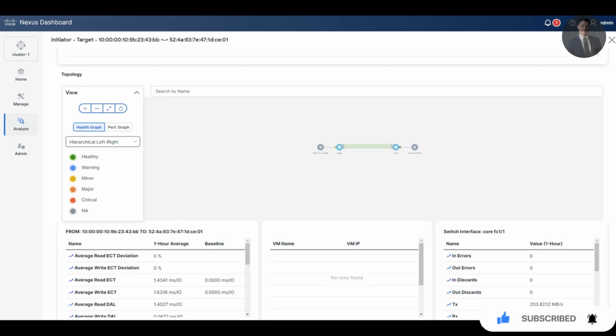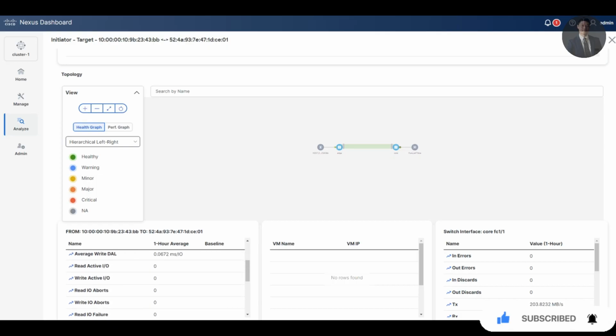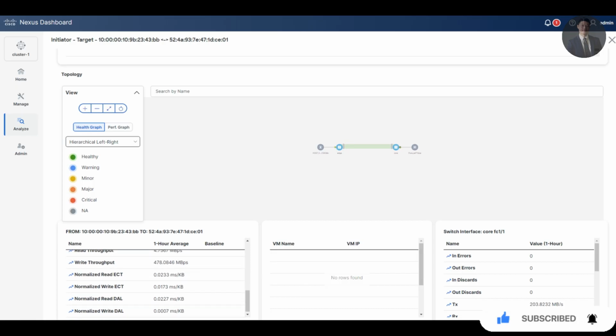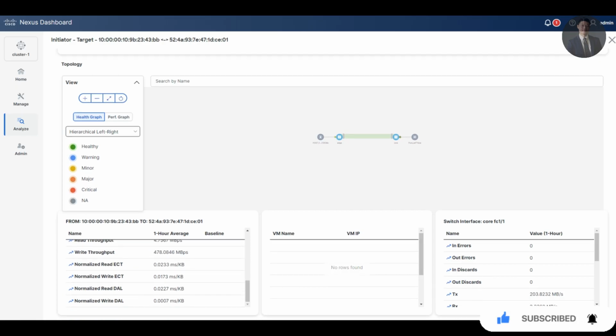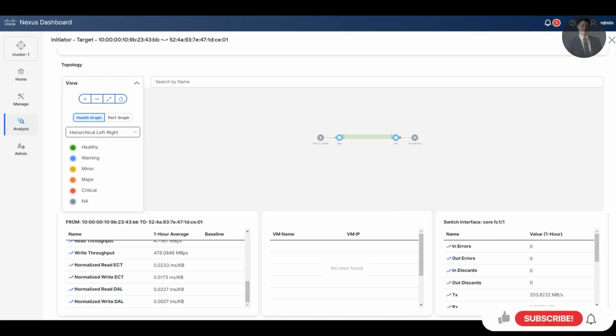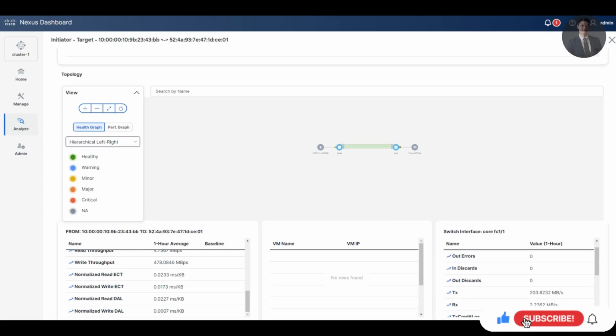On the right side, we can see the specific ports we selected earlier in the topology. For example, here we can pick the core. Now pick the edge, and this is showing the chart.